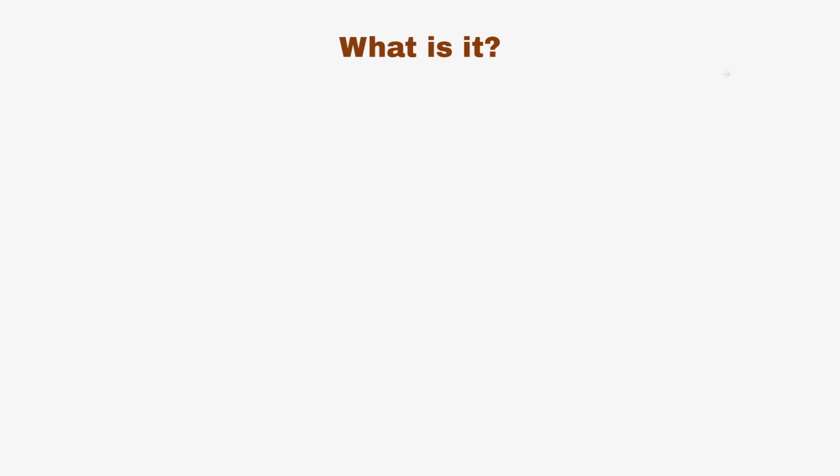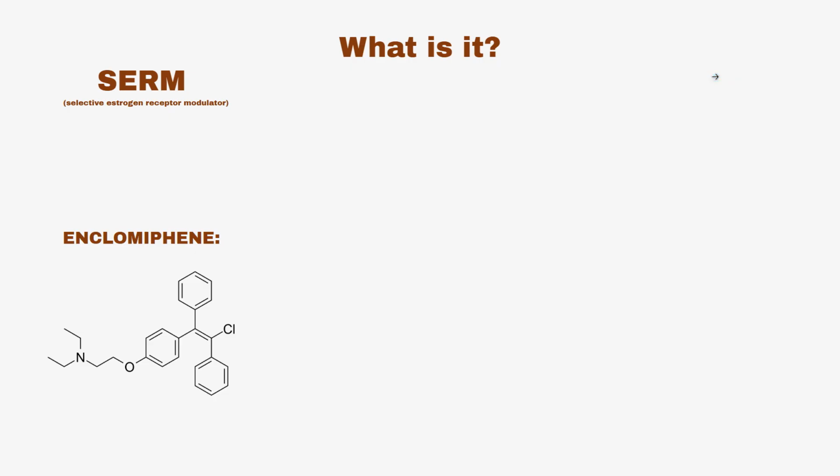So we can start off by asking what is enclomiphene. Enclomiphene is a selective estrogen receptor modulator, also known as a SERM, and this probably looks pretty similar to a SARM, and it has a similar function with the whole selective portion, which kind of correlates with SSRIs, selective serotonin reuptake inhibitors, and SNRIs, selective norepinephrine reuptake inhibitors. And this pretty much just means that it's selective to those receptors just in a certain part of the body or brain.